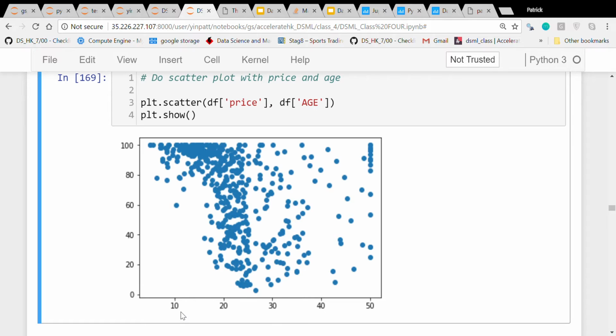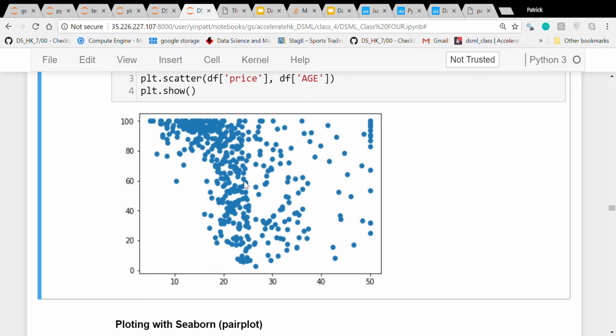So it shows that there's actually a lot of buildings that are young. They never pass 25. Many of them are under 25. A lot of buildings are normally under 25 years old.